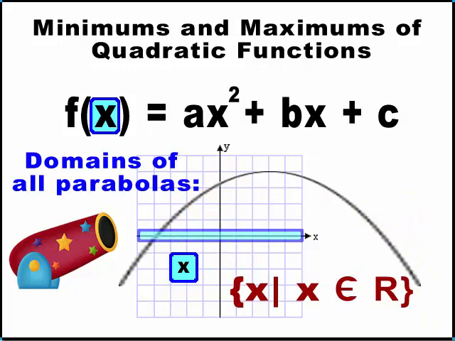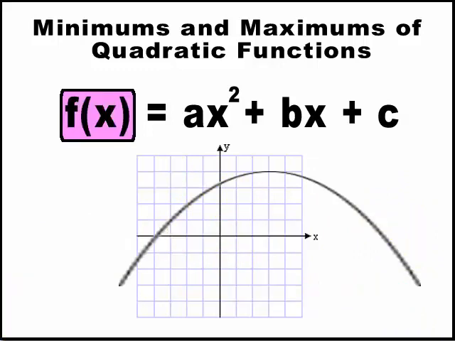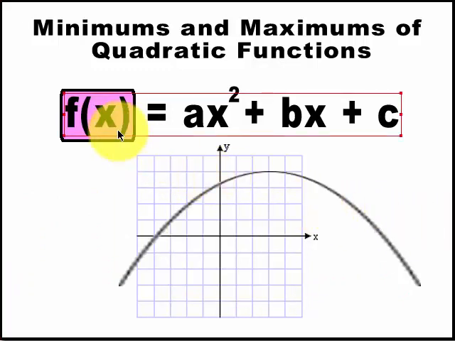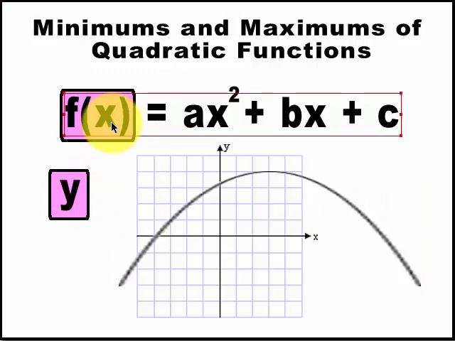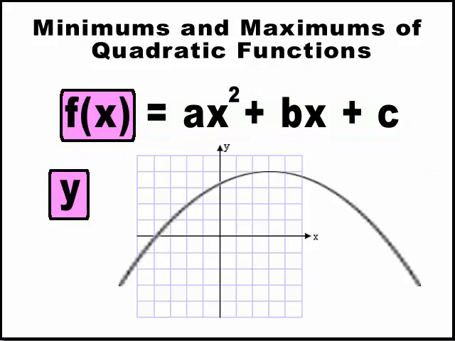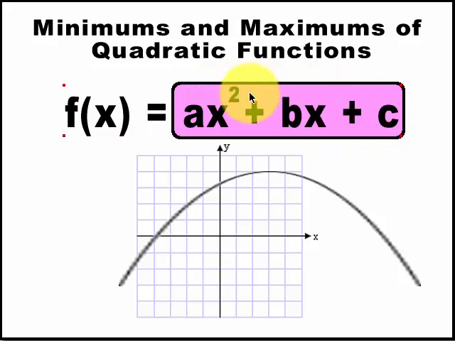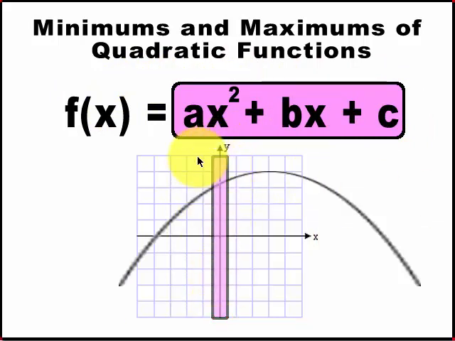Let's talk about the other half, the up and down half. I don't think half is the right word, but direction would be a better word. So now we're going to talk about the f of x, not just the x, the f of x. Also called y, right? Y is a different number than the x, but the f of x and y can be interpreted as the exact same thing. It's whatever this number is, after you do all the math and all the calculations, after you plug in the value for x. And that's any number on this axis. It's another real number line, but it's vertical instead of horizontal.